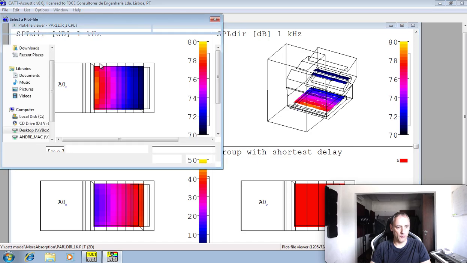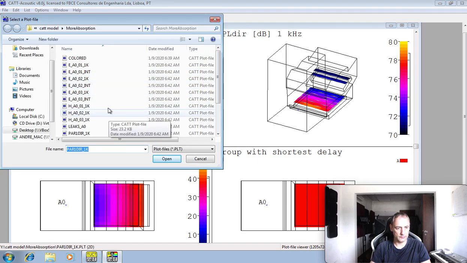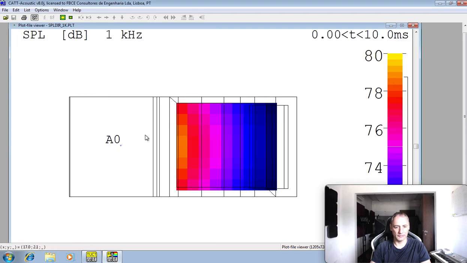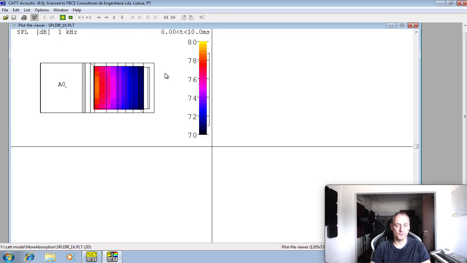Let me see more stuff that I can show you around here. So this is SPL for a specific room. Here we see our sound source, and here's the decay of the room. It shows around 10 dB of difference, which is okay. It's significant, but it's acceptable.